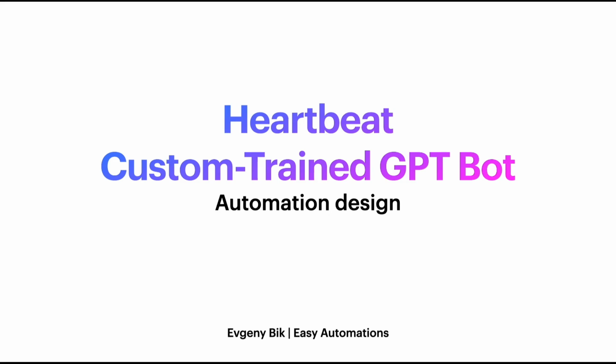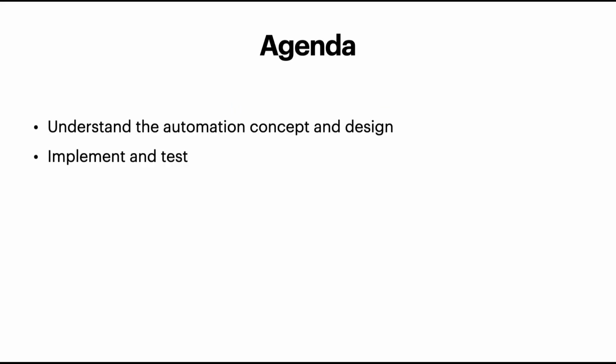This is the course that will teach you how to integrate custom-trained bots based on the GPT Assistant technology natively into Heartbeat. The way that we're gonna go in this course is first we're gonna understand the general concept of this automation and how we're gonna design it and what we're gonna integrate with what, and then we're gonna integrate it. So we're going to implement everything live and test it.